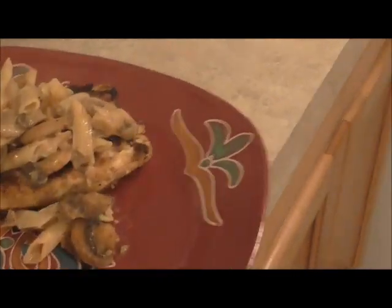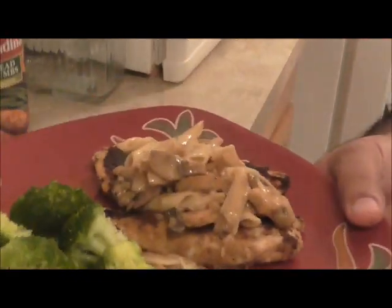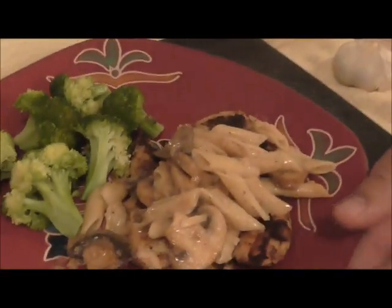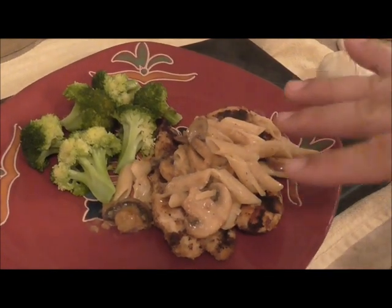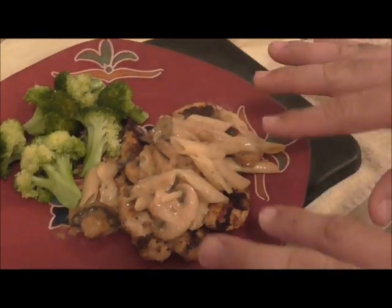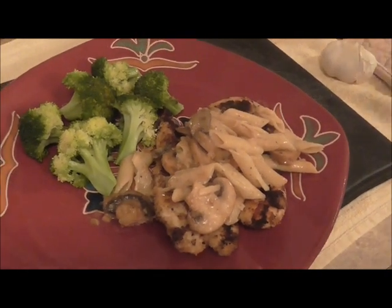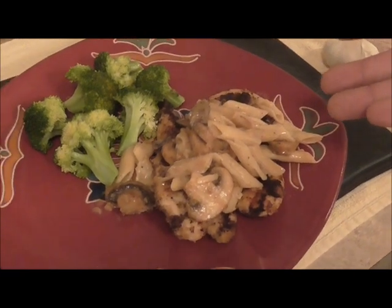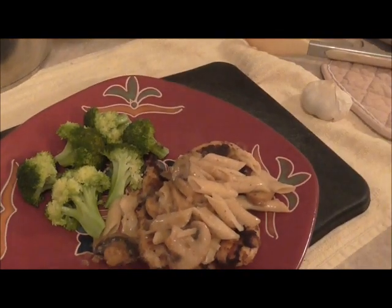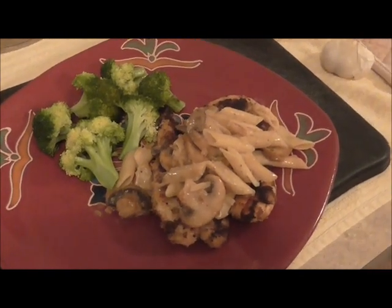Okay, so it's our Mexican version. We actually let it dry a little bit longer than I should have. The sauce should be a little bit more runny, but it's okay, it still tastes good. So anyway, there you go folks. This is our marsala with pasta, Mexican style, with some broccoli on the side and some breaded chicken. Hope you enjoy it.